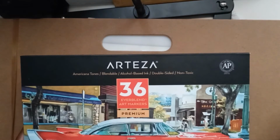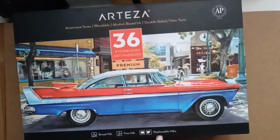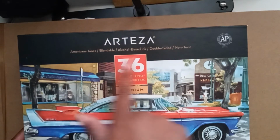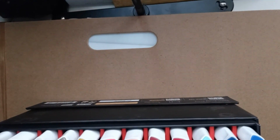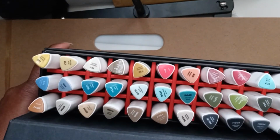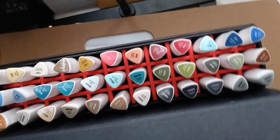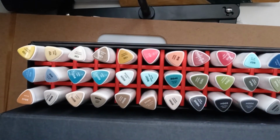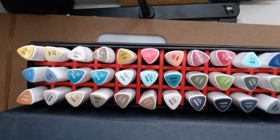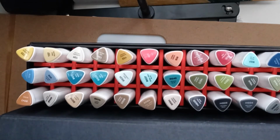This is the American Tone one, and this one has replaceable nibs too. See, replaceable nibs, fine tips and border tips. This is nice. Let me show you these, and I will do a swatch video if you want me to. Yeah, this is pretty nice. They've got the browns, the grays, the greens, the blues. It's pretty nice.